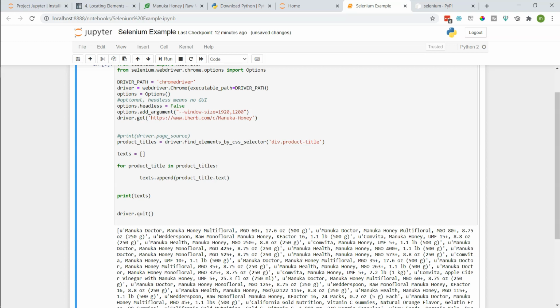But this also brings us back to the issue of Selenium not truly being a web crawler. Very few product index pages exist on a single page, so we're missing out on all of the additional Manuka Honey results. So how should we go about finding all pages with Manuka Honey on them?